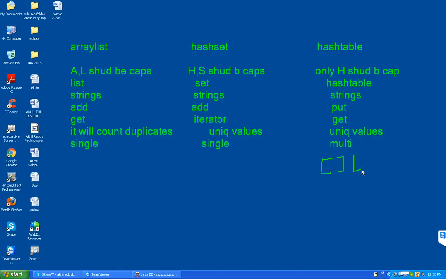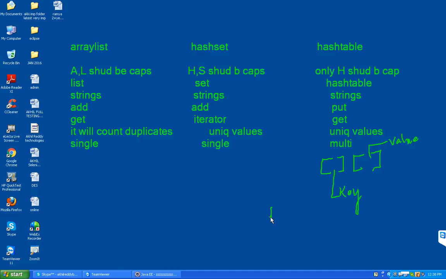In a multi-dimensional array we have two brackets: one is key, other one is value.